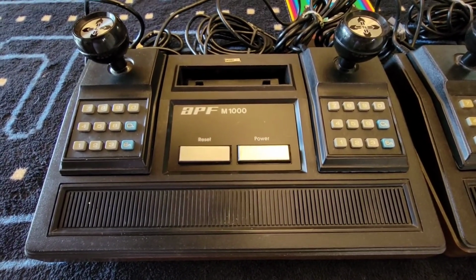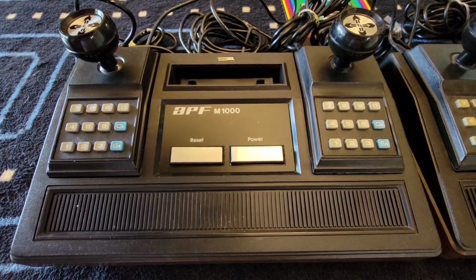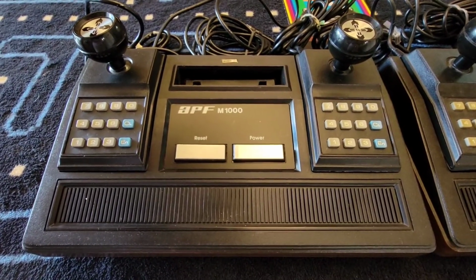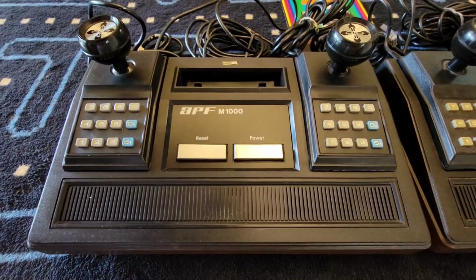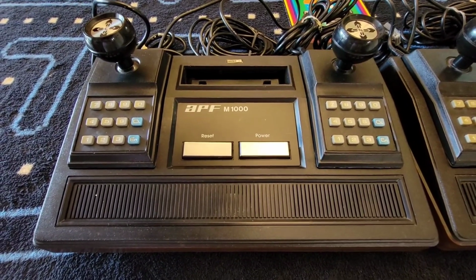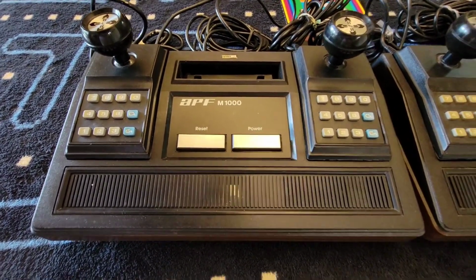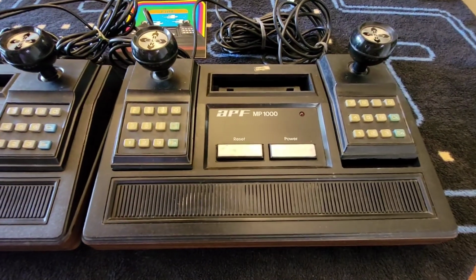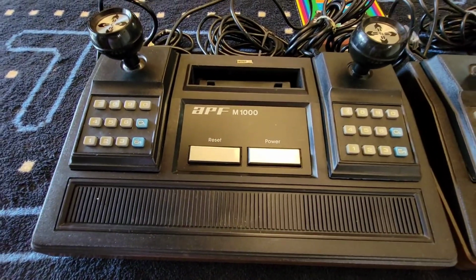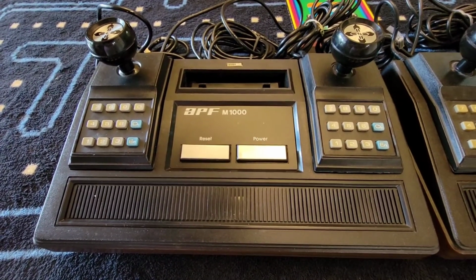But it was very expensive, and I believe it was only sold in the northeast of the United States. So we didn't have them all over the country, so they are quite rare. A lot of people don't get to see those. I've never seen one in person, but I have seen videos, and this slips right into there. But I do believe that both of them will work with the computer, the Imagination Machine. But this one was just the second version that was made right after.